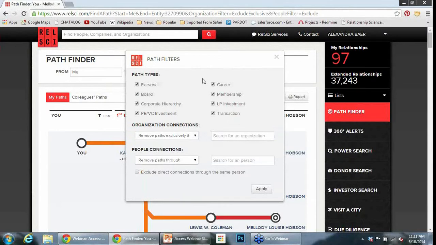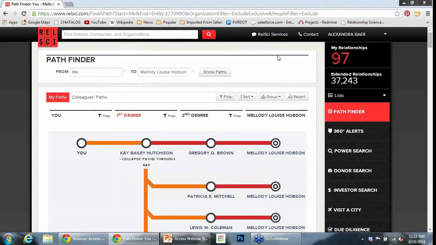And the other thing we can do is filter. So we're showing the different paths between people and the overlaps and commonalities they have between them to another person. And this is pulling from any types of commonalities they share. They were on the same board, or they used to work at the same company, or their company invested in another company. They are part of the same membership. If I'm not interested in seeing a particular path, or if I only want to see one path, I can come in here and customize my search results. You can also, if there's an individual or an organization that you don't want to see show up in your path, remove them here as well. So it's pretty flexible, as you can see.